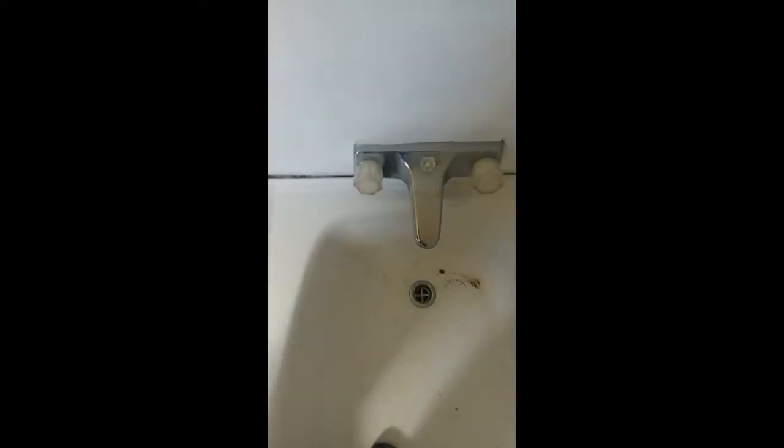We've got the fan on and I've been trimming up some of the molding that's going to go around the tub, but it looks like we're going to have to take this tub back out. The person that installed it — it's kind of weak around here, it moves, and it's not supposed to move. I can wallow it back and forth. I don't think he put the legs or the stability in correctly. So we're going to have to double check that, and unfortunately I was going to finish this all up, trim it out, pocket everything. Steve's going to come pull it out and we're going to double check all this and make sure he put the drain on right — because we had to let him go.